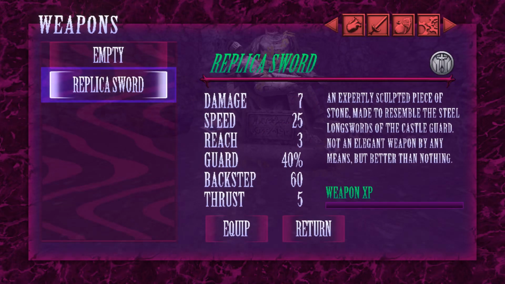Replica sword. Damage 7, speed 25, reach 3, guard 40%. Backstep 60. Thrust 5. An expertly sculpted piece of stone made to resemble the steel longswords of the castle guard. Not an elegant weapon by any means, but better than nothing, for sure.